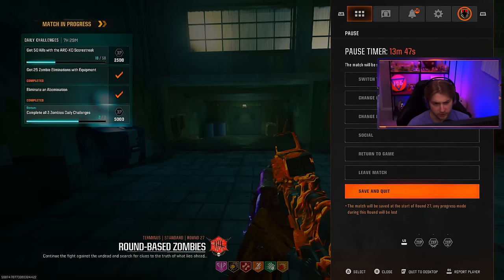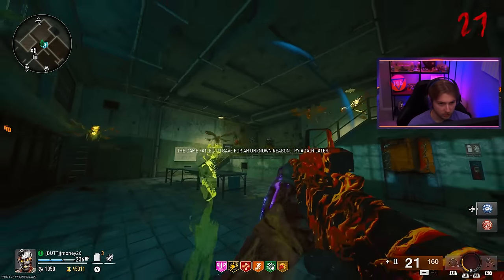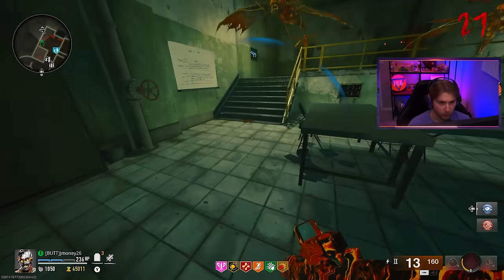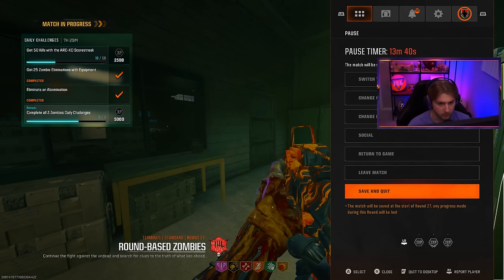And I'm going to prestige. Can I prestige mid-game and come back in? Oh, failed to save for unknown reason. You know why. Because you're hating this game. Hating game. All right, what if we go in here? Now we can save and quit.